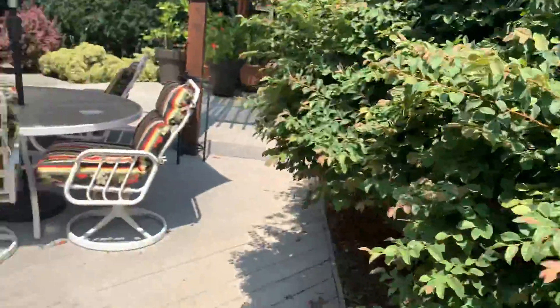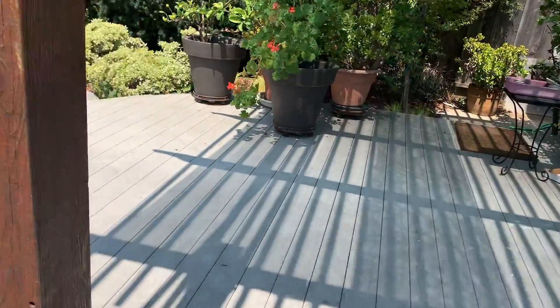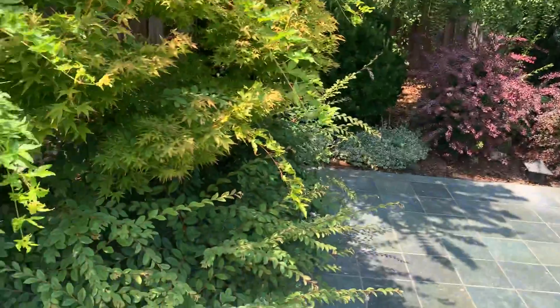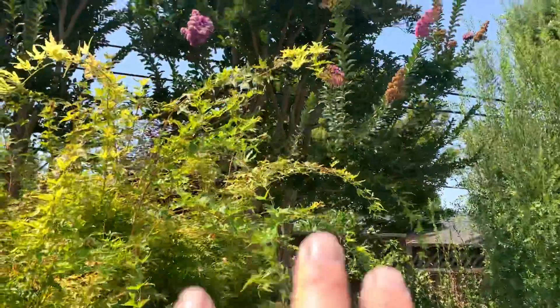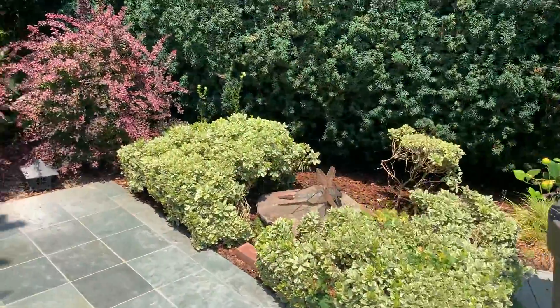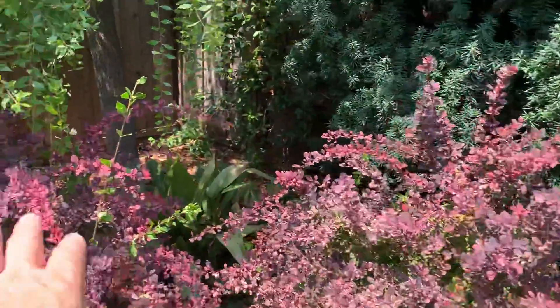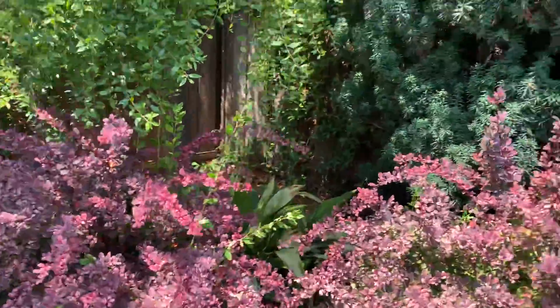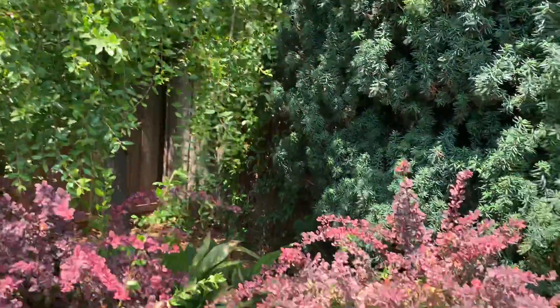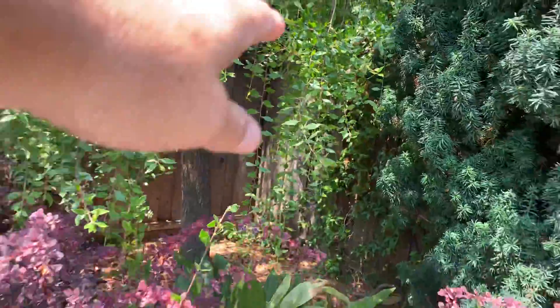This corner is not too bad. Let's go back here — these have a lot of wild ones sticking out, see that. This maple has a lot of wild ones; trim that up. On these I don't know what these purple ones are — got a lot of wild ones.